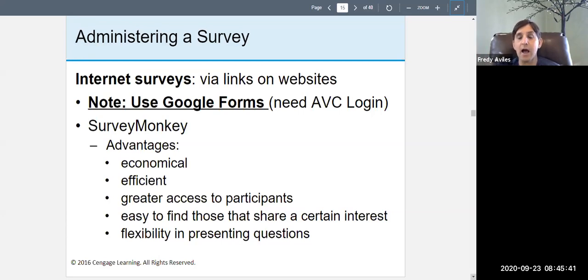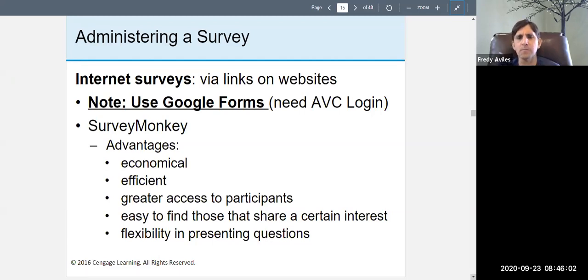And it'll give you an option that you can mail out your survey to a bunch of people. You can copy and paste a bunch of email addresses. You can create a link and post it somewhere so people can respond. So it makes it a lot easier. And by the way, it's also going to collect your responses and organize them in a spreadsheet, which is going to be due at some point in the semester.